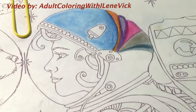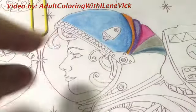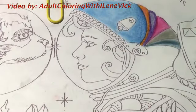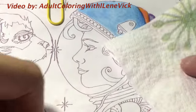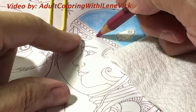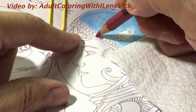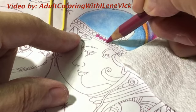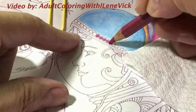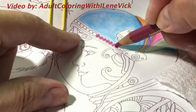And then what you can do, and I'm just going to pick any color now. You can see that there are these little dots of the helmet. Obviously, I can't do that using this technique. They're just too tiny. So, of course, what you would do is take your colored pencil with your comparable colors and add your little tips and embellishments on the piece.